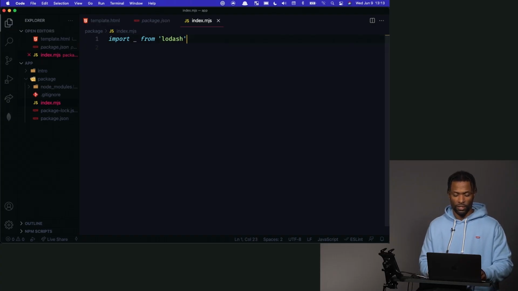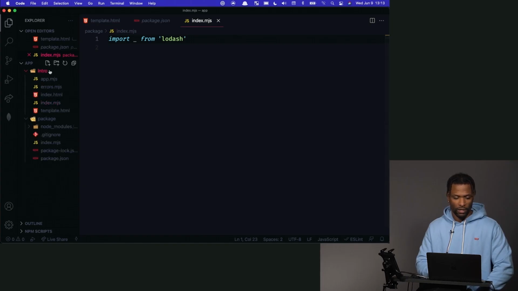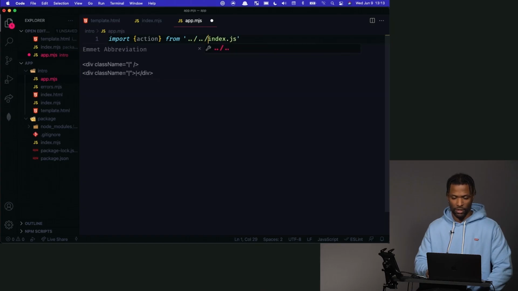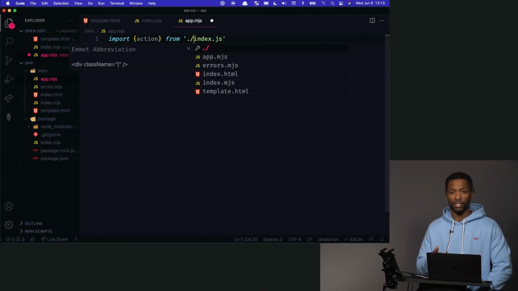So a couple things to notice here. Let's go back to what we were working on earlier. Before, when we were importing modules that we created, notice that I put this ./ here, right? This is very important. This is not optional. When you put a ./ or if you got to go up a couple levels or whatever that is, as long as there's a dot there, this is telling NPM, this is telling Node that, hey, I want you to resolve a module that I created locally. This is a local module that I created. It's on the file system. It's in this project. It's in this directory somewhere. Go get it. It's a file.